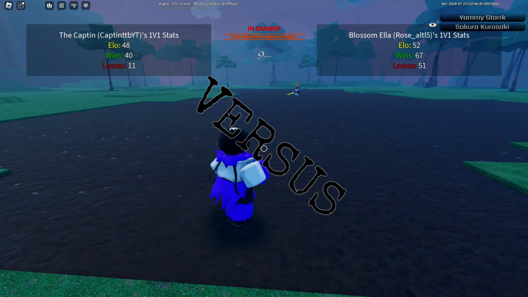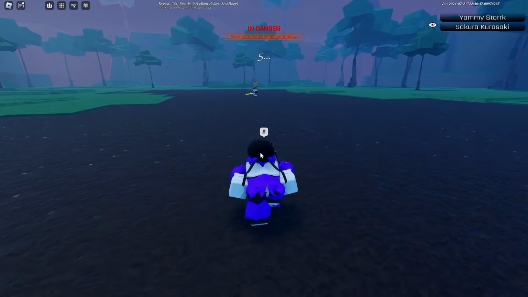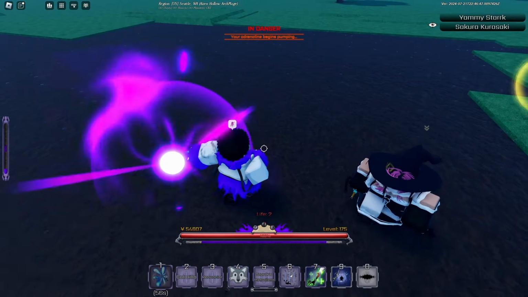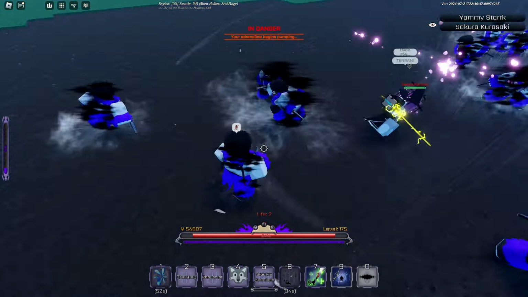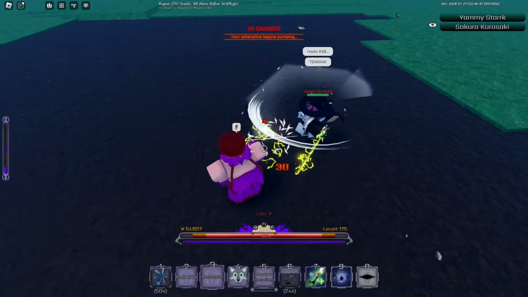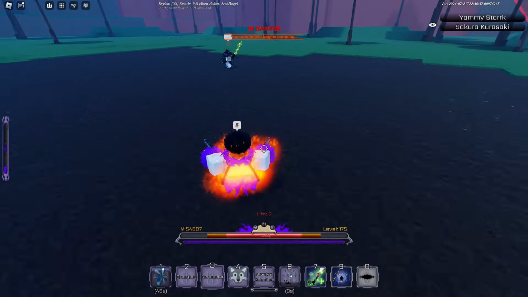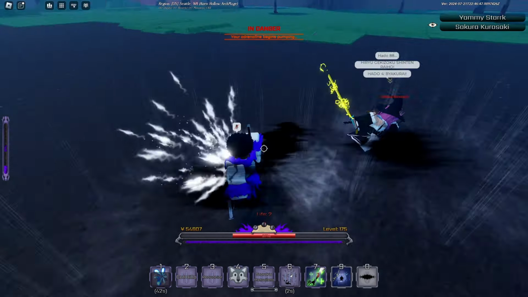I want to try to hit Cero Metralleta, but I can't, bro. It's not letting me hit, bro. I just think that I don't have time to do it, actually. Okay. Okay, we're going against another flower user. This guy's combos are actually insane. Okay, why am I selling right now?